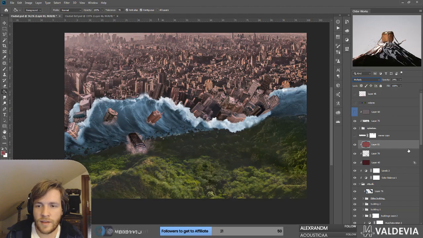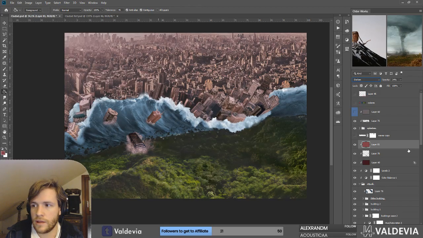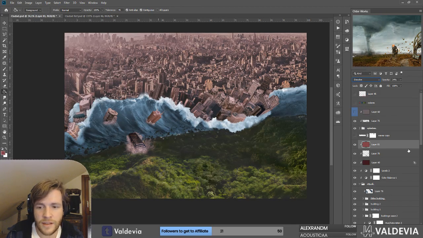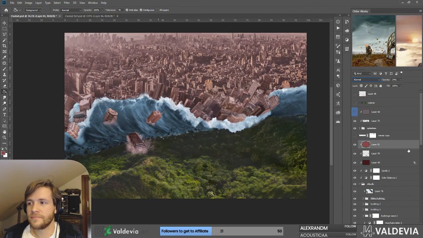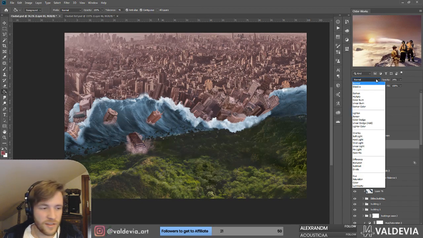So I'm just scrolling through different layer modes. If you see some you like, just yell stop, and hopefully I'll get that less than 10 seconds later. No, but you can just tell me what layer mode it was on.